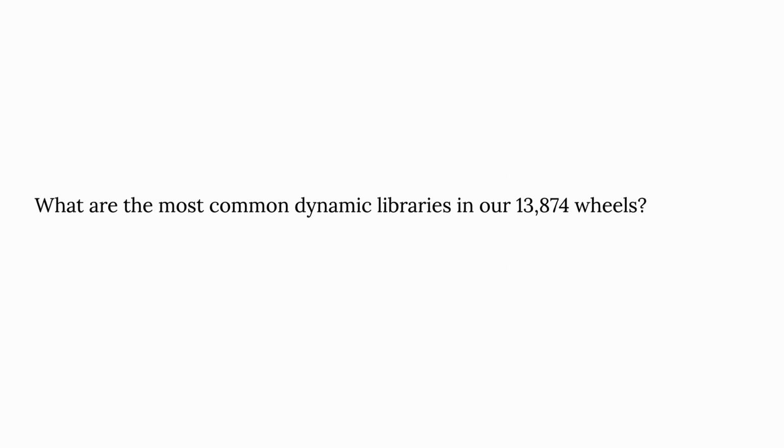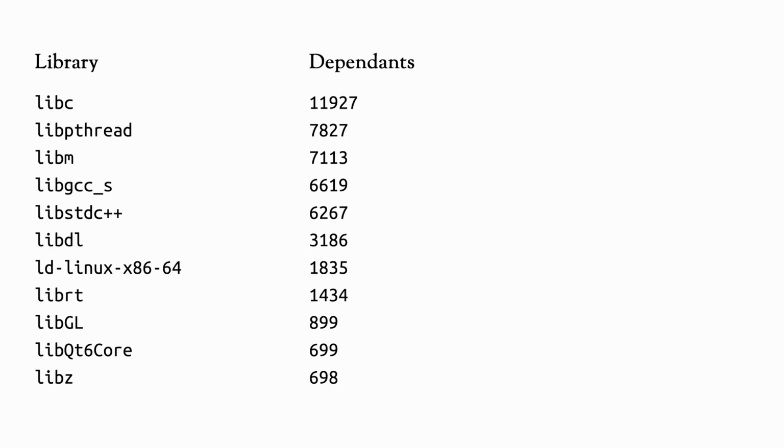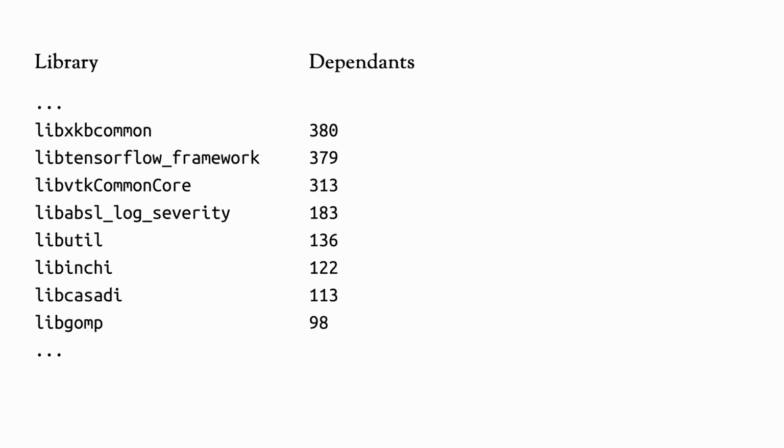And so I decided to figure out what the most common dynamic libraries are in our 13,000-odd wheels. Some of them are obvious, I think, libm, whatever. So that's fine. But some of them, maybe you all know all of these things, in which case that's super cool. I don't. I know a few of them, but I also wasn't expecting them to be this common. Other ones, I just don't know what they are at all. So anyway, I don't have a concrete breakdown, but it's interesting because there's a bunch of stuff that's really depended upon that we don't know. I don't know what it is.